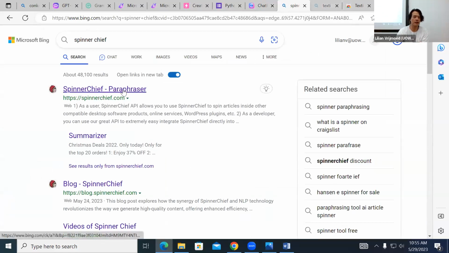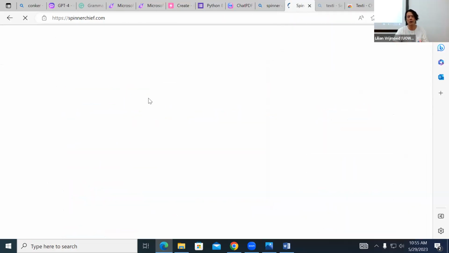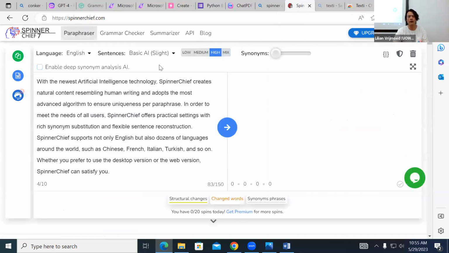The paraphraser, Spinach Chef, helps you rewrite things. You may have written an email, paragraph or essay, and sometimes you want somebody to paraphrase it for you. Especially since I'm not an English native speaker, I'll probably use this one. They have a model. If you are using the free version, they only give you very preliminary functions, or you can pay for this.